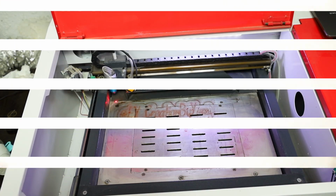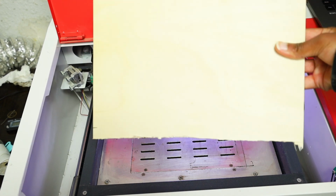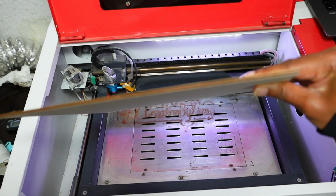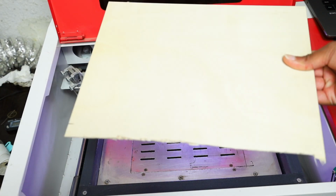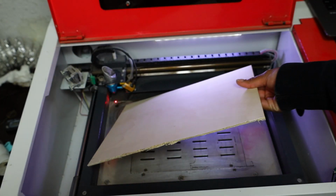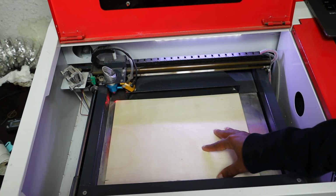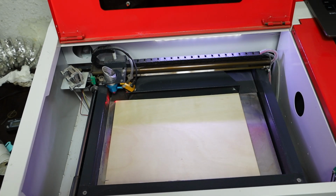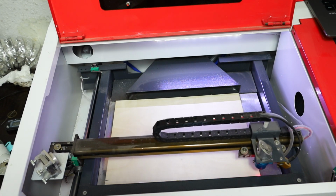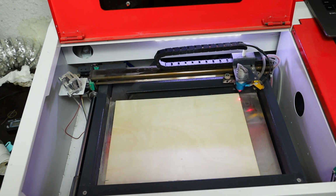Okay, so we got the laser running, everything is flowing, the water is going. This is the basswood right here. It is 3 mm thick. My husband did cut this down for me to 8 by 12. Don't worry about the jagged ends. So we're going to go ahead and place this in here. The first thing I'm going to do is trace my whole entire board, just to make sure that this wood is big enough, or if I need to move it or size down my design.